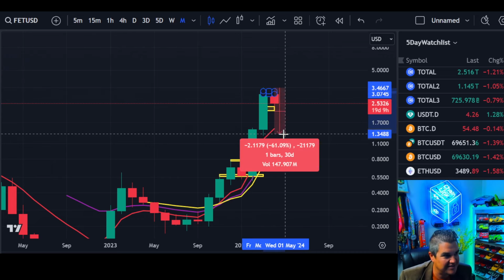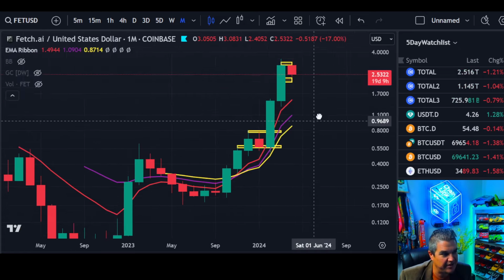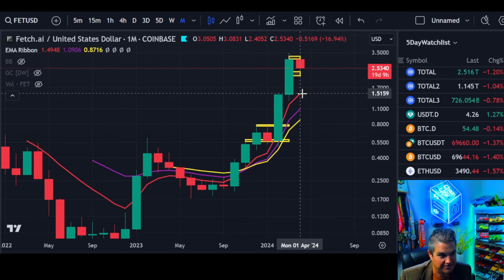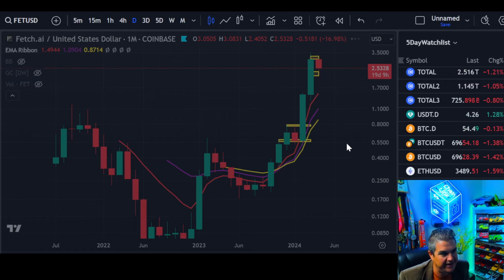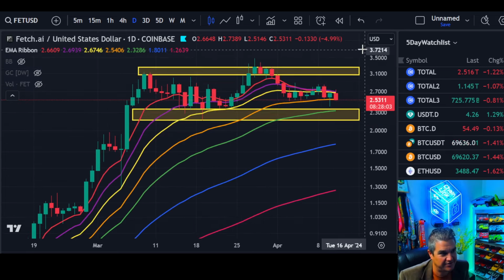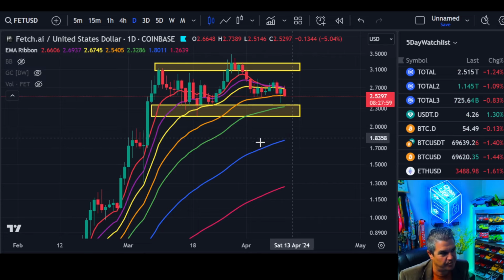Even from our highs, look how much of a discount that would be. You should be licking your chops. If you like Fetch at $3, $3.50, $2.50, you should love it at $1.50, right? That's worst case scenario. I don't anticipate something like that happening with that strong of a coin, but just throwing that out there in case of mass hysteria. Dogs and cats living together, crossing the streams, bad, right? That would be the worst case.